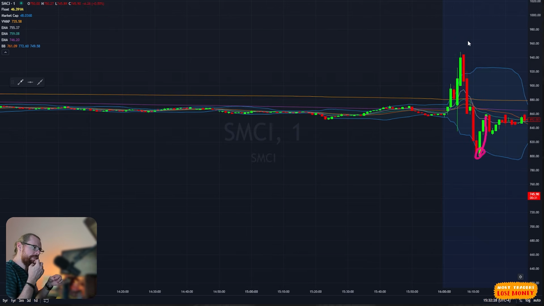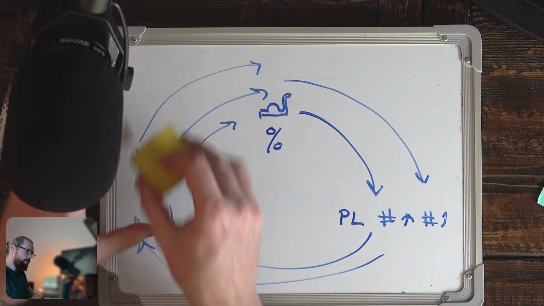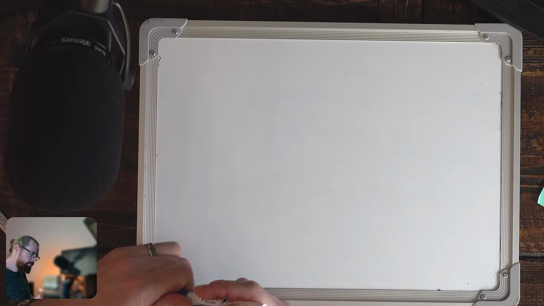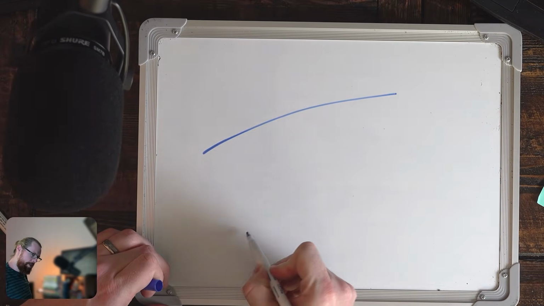So think of these Bollinger Bands as rubber bands. When they're really stretched out, when the price is at those extremes, it's increasing the probability that we're going to have to snap back. And when we snap back, our target is about volume weighted average price. But naturally, because we've got a couple of other indicators in the way, we first look at the 9, the 20, and then we look at the VWAP. So I'm going to get my drawing tools out here. So we've got the Bollinger Bands right here.